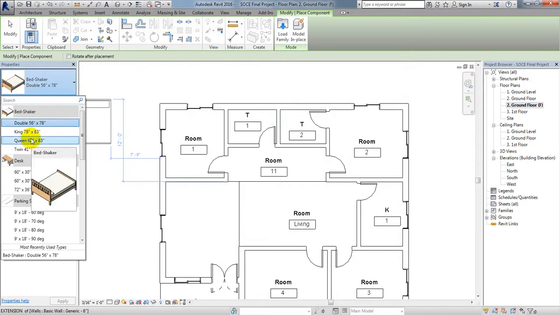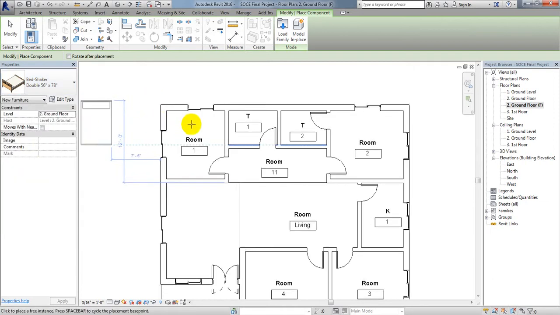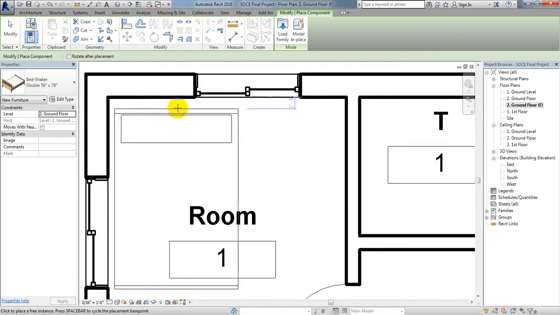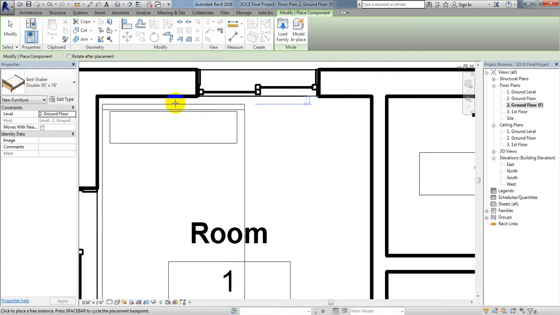If you need to rotate that, simply press the space button, again space button, like that. So I'm considering that our bed will be here.